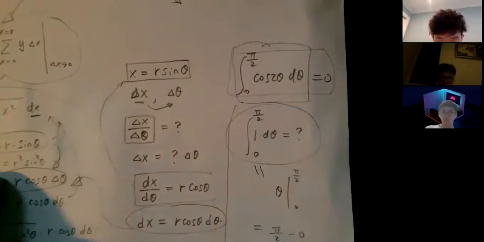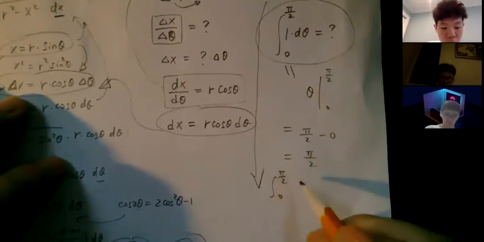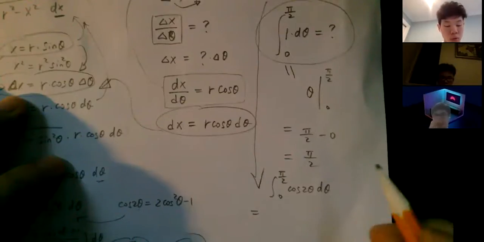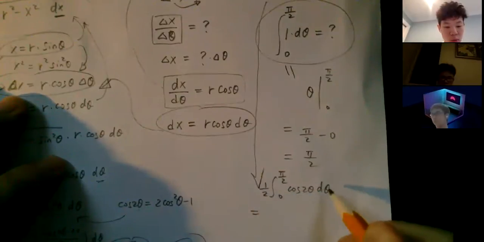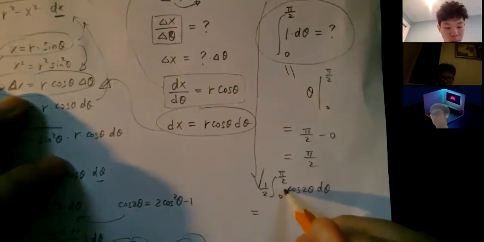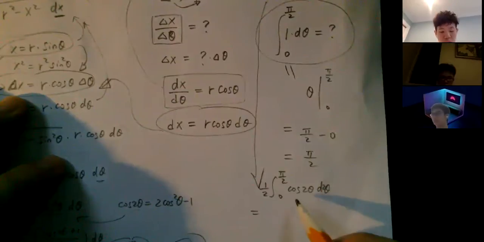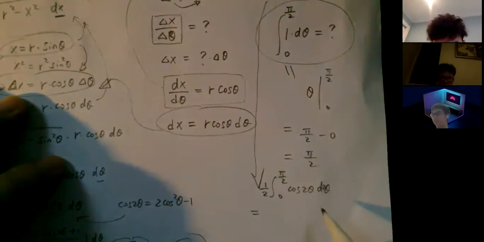Okay, let's go to here. The integral from 0 to pi over 2 of cosine 2 theta d theta equals what? I can put 1/2 at the front, then put a 2 in there and move the 2 into here, d(2 theta). Correct? Now it's the integral of cosine 2 theta d(2 theta). In other words, I convert 2 theta into x, dx. So the antiderivative is sine 2 theta, since its derivative is cosine.